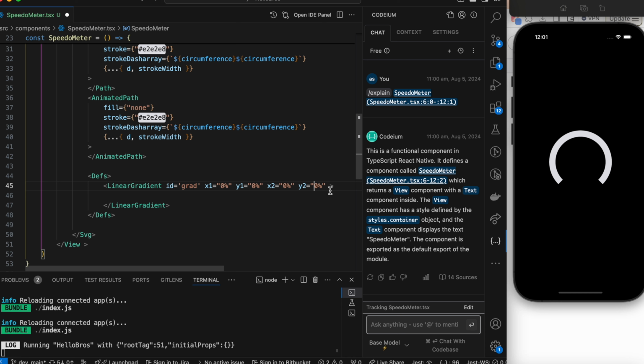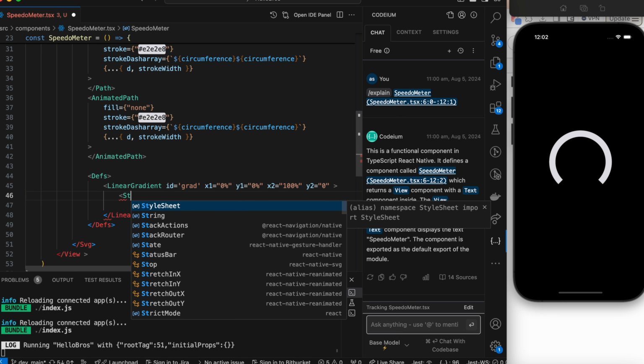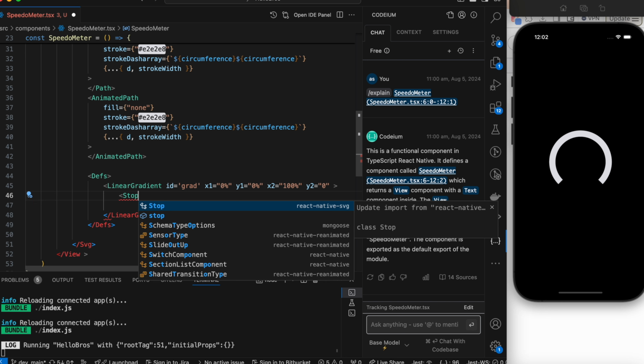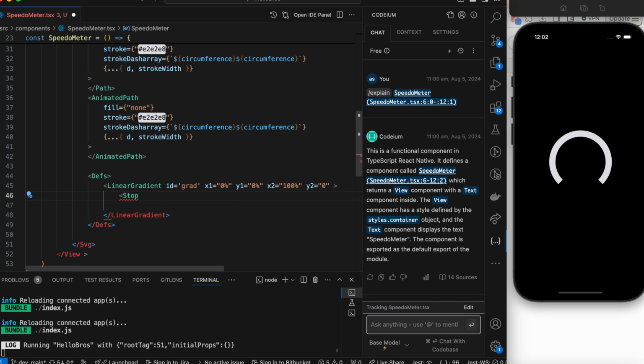So in our case the x2 would be 100, because we are moving from x1 to x2. So we have to show the gradient from here to here. Now let's add the stop.